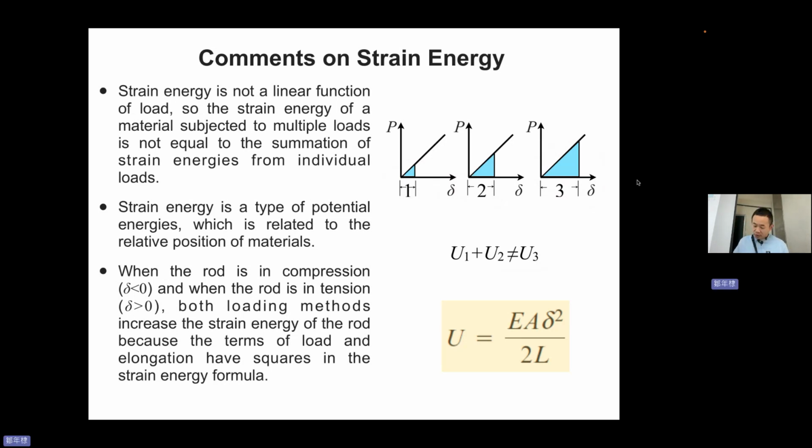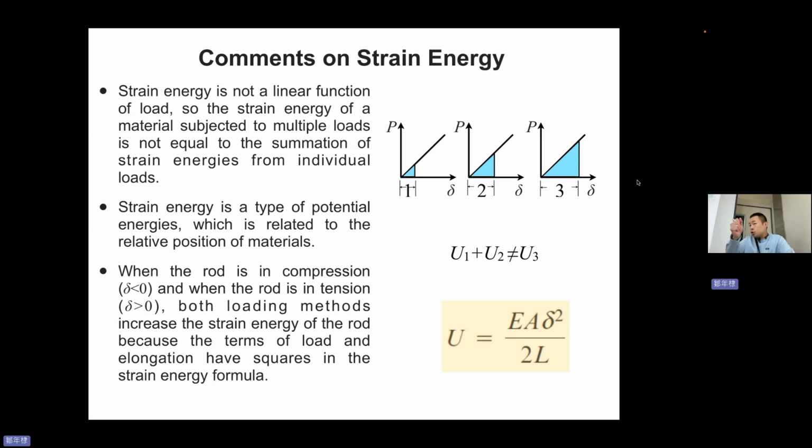Yeah, of course. Because you can see this area won't equal the third one. So you cannot do the work separately and then sum them together; you expect to do that at once. 就是你拉一跟拉二的能量加总起来不等于拉三的能量，就这样，哎，看得出来吧？哈，这个图案。Okay, so again, and also another comment is that strain energy is actually the type of potential.